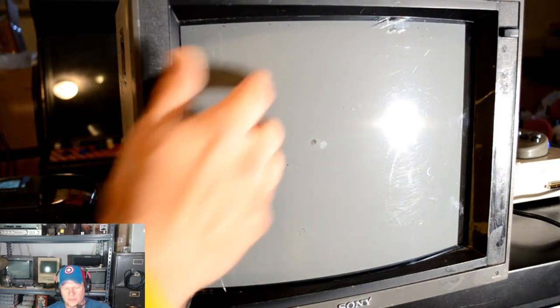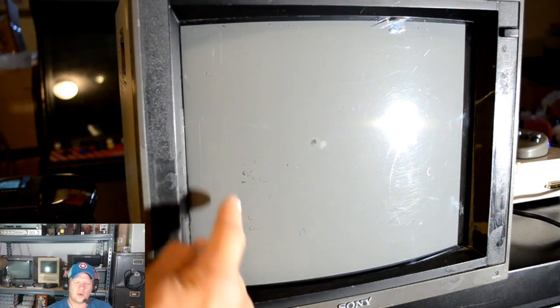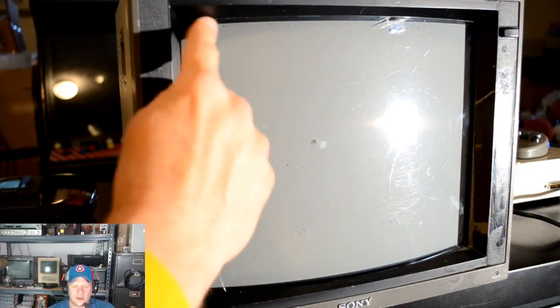if it's in really good shape. Now, before I even replace the tube, because the tube is very bright and has a lot of good color in it, no burn, it does have all these awful scuffs and scratches all over it. Here's a closer look at this scratch up here at the top of the screen, and then a lot of hairline scratches all over it for the most part. As we continue down, there's a big scuff here in the middle, some more scuffs towards this side. So just a really good example of a lot of screen scuffs.